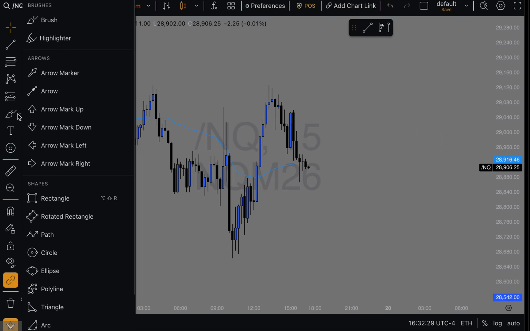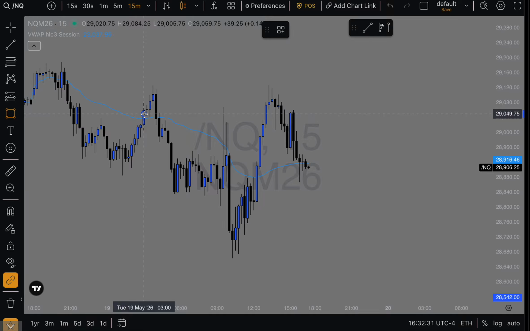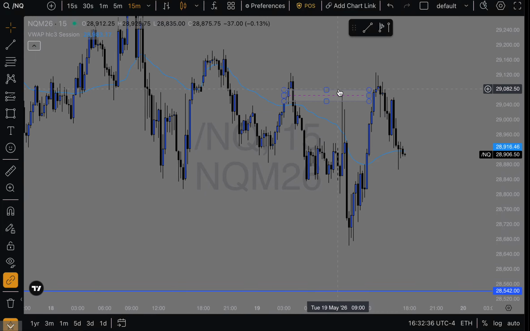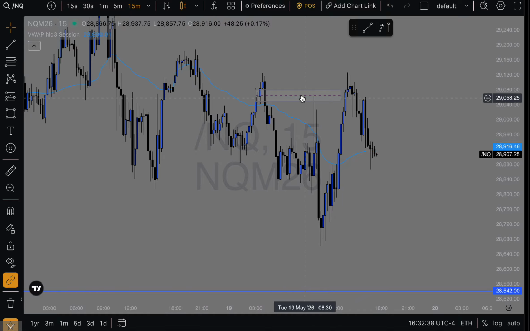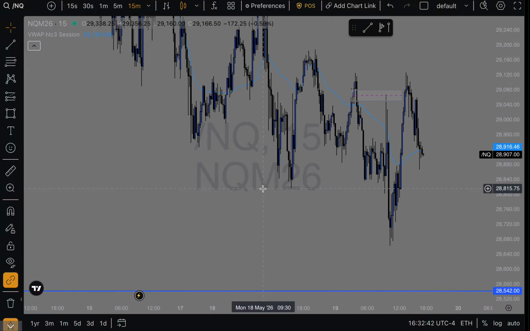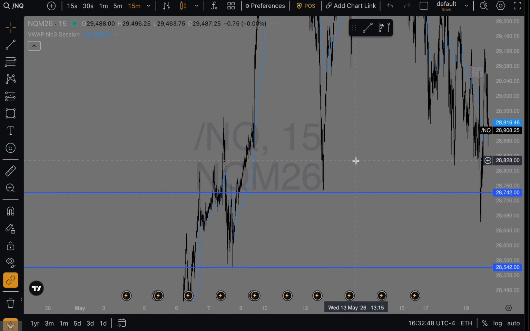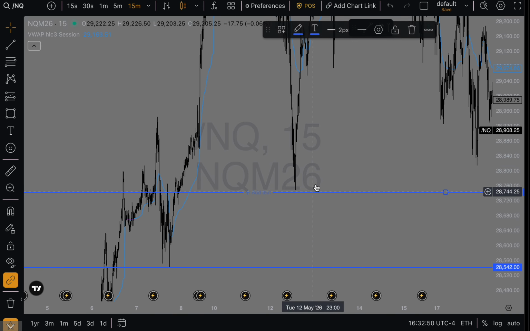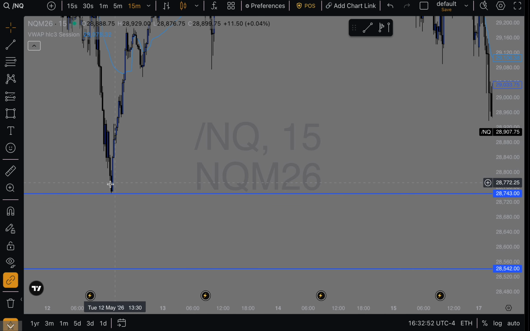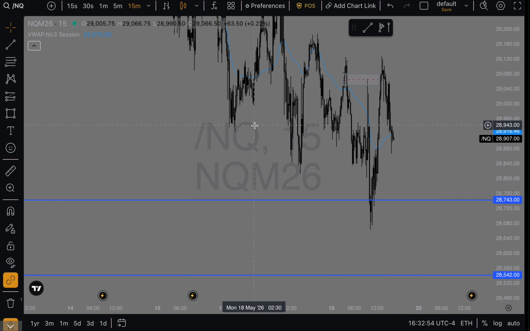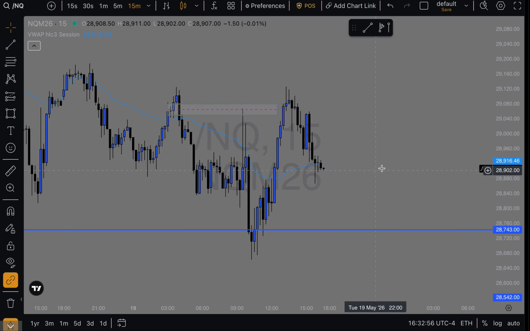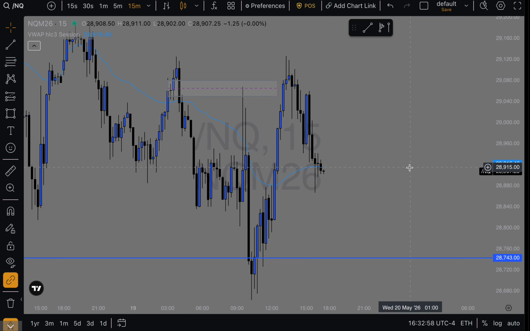So I had marked out this 15-minute bearish gap as a potential point of interest because we're in bearish structure, and I love when we tap into 15-minute higher time frame gaps. Okay, and then my draw on liquidity for the day was this low over here, right? Very, very clean draw on liquidity, very standalone low, very strong draw on liquidity. That is where I want to see price move towards.